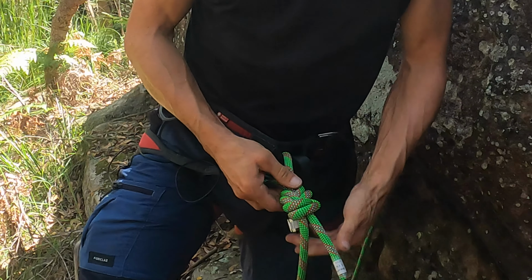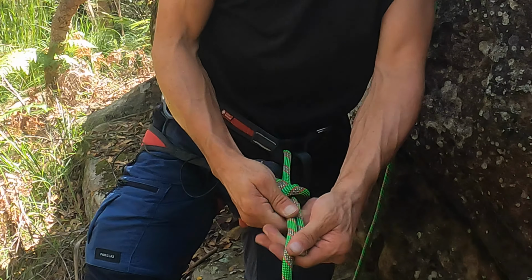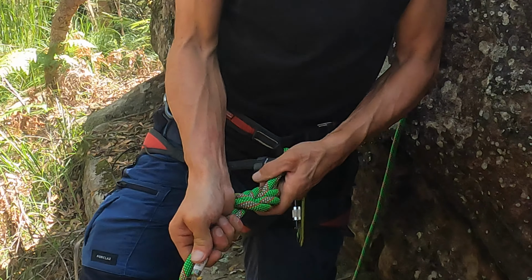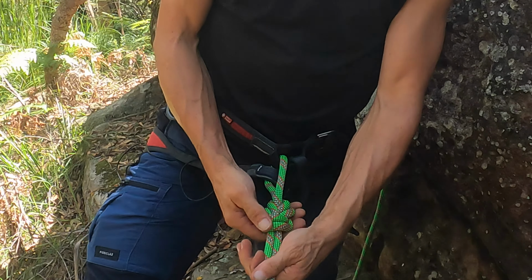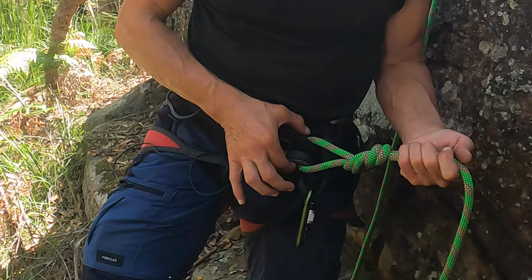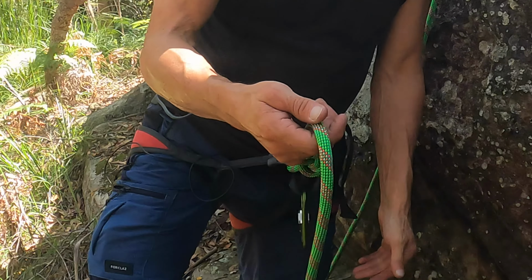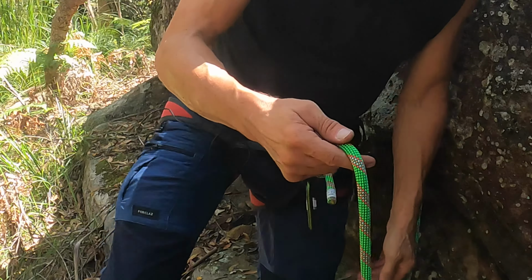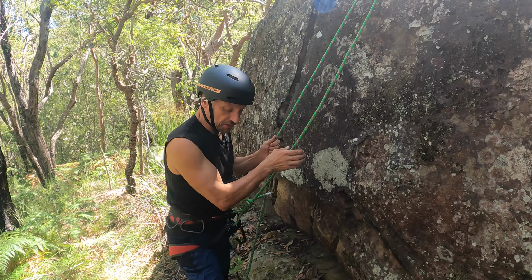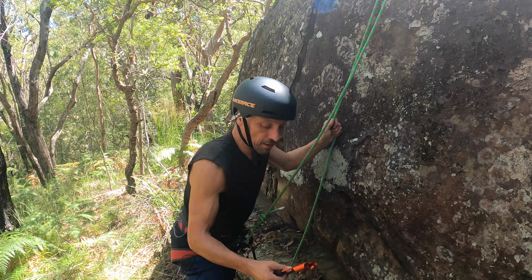Like this. Make sure it's nicely dressed, as they call it, that the rope's not crossing in an odd way, like this. Both loops. That's important because I'm only going to work with this rope now. So we're going to reduce some of the slack. Now we're going to set up for the ascending.